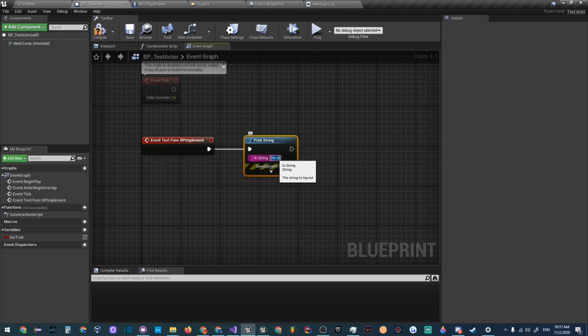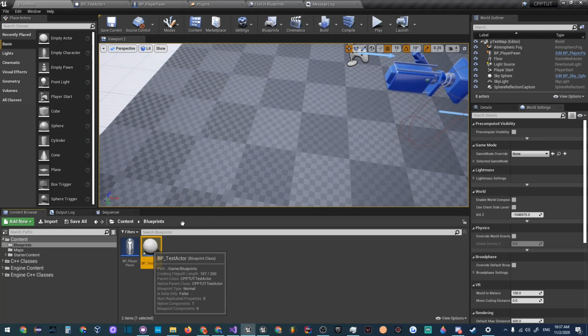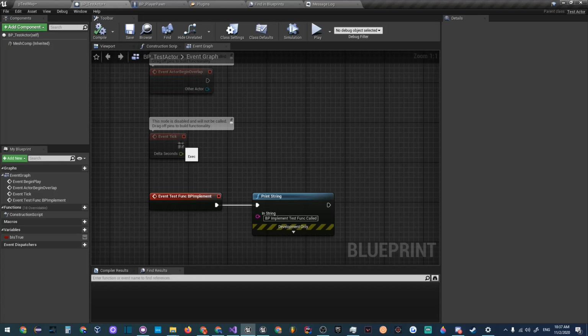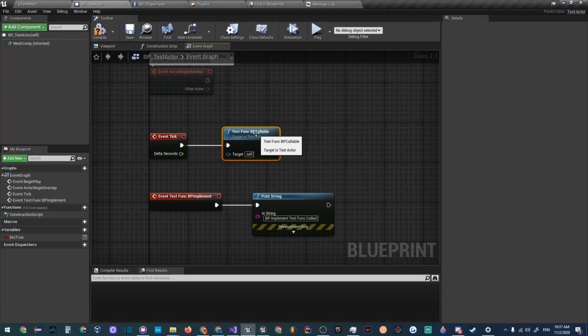And we'll just do "BP implement test func called". Now, none of this is actually going to happen yet, so we have to drag this BP test actor into our scene. And in the test actor for Tick, let's call the TestFuncBPCallable, and then click compile and save it all.